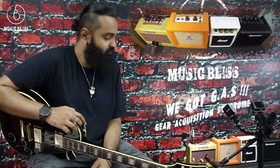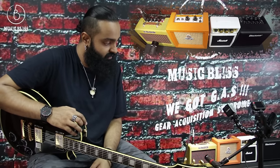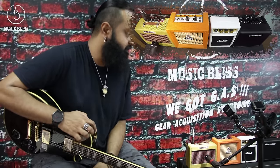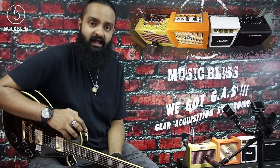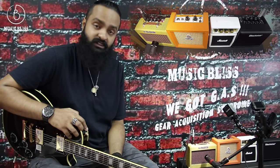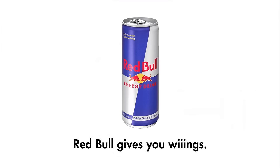So today we lined up a bunch of little tiny amps. We have the Fender Mini Tweed Amp, Orange Micro Crush, the Marshall Micro something. It's micro size anyway. And the Blackstar Fly guitar amp, because you can fly with it anywhere you want. Red Bull giving you wings.